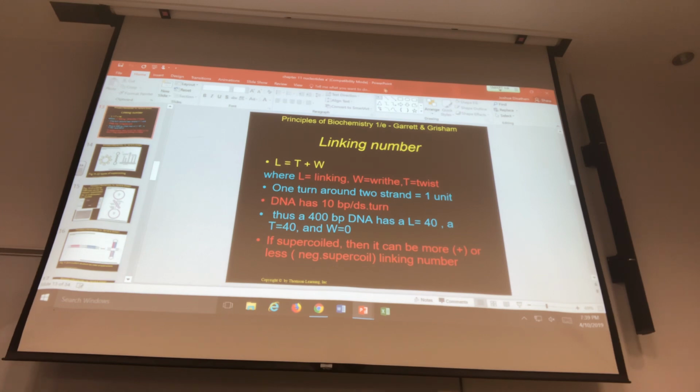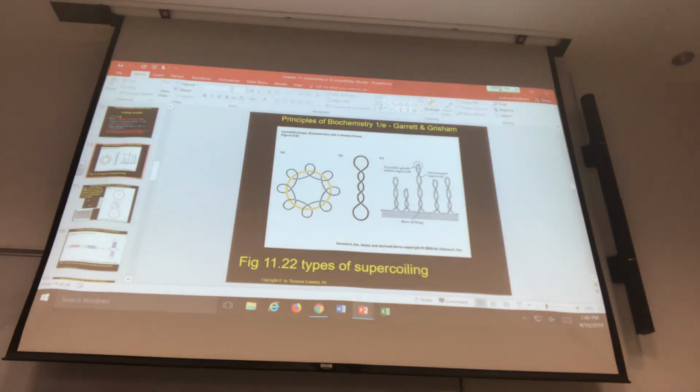Okay, so I'll explain this. This formula here is a way to quantify the strain, the supercoiling, that a particular strand of DNA is experiencing. Basically, there's a number called linking number, and it is the addition of the number of twists that DNA has and the writhe. Writhe is kind of hard to illustrate, but if you have a rubber band and you turn it around, the number of times you've turned it around is what writhe is. Imagine that prokaryotic DNA can do that too. You can see that illustration right here. This represents the writhe of a sample.